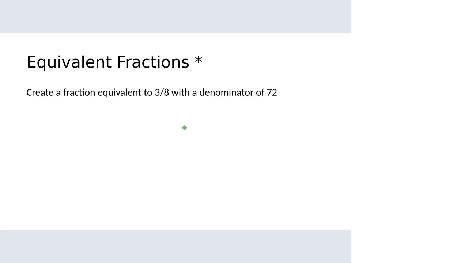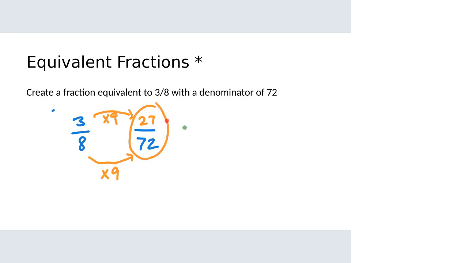Okay, let's just look through it just to make sure. So we're going to start out with this fraction that is 3/8. And I want to create a fraction that has a denominator of 72. Well, as I look at this, what did I have to multiply by down here? 8 times what is 72? That's 9. If I multiply the denominator by 9, if I want my fraction to be equivalent, I also multiply my numerator by 9. And so I'll have 27 out of 72. Poll went great. Let me know if you have any questions about that.